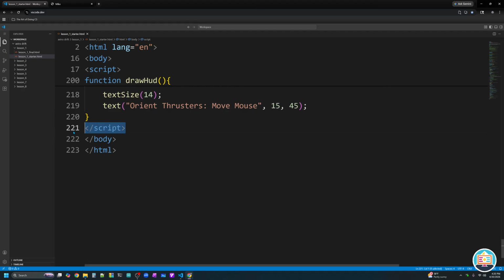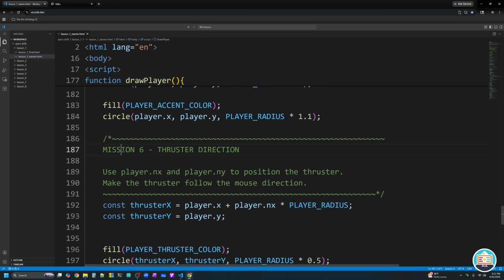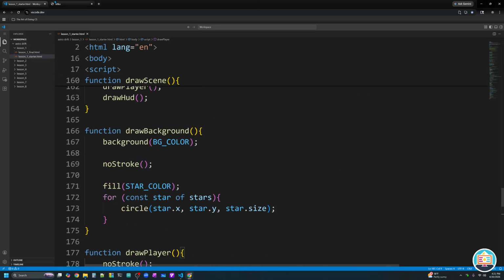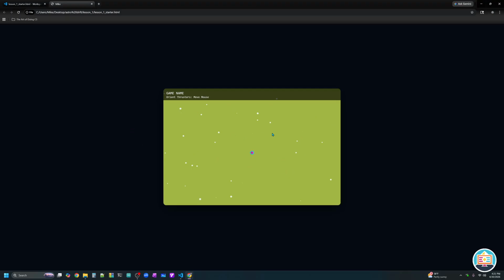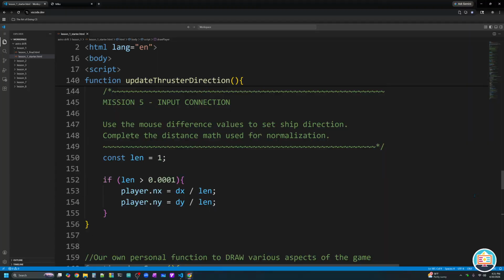So if we look, all of the JavaScript code that sits in between that opening and closing script tag, that's our video game. That's the code that we are going to write, that we are going to work through and solve each of these missions that you are seeing to take this ugly, ugly, broken game, in case you forgot what it looked like, and turn it into something much, much, much better.